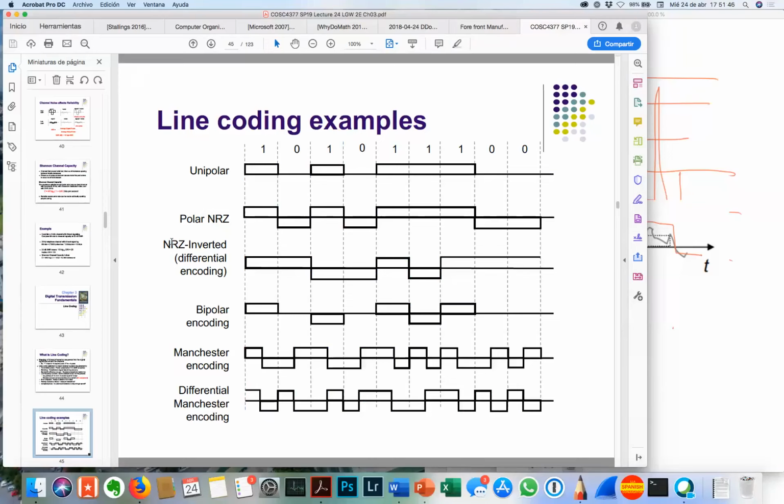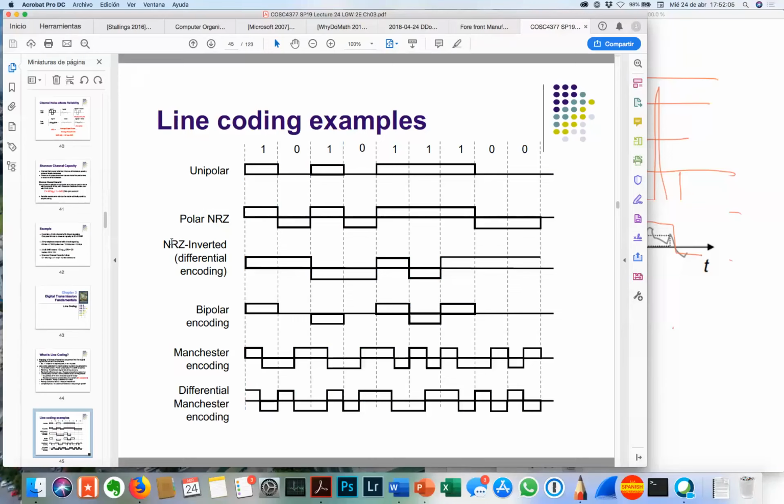Polar non-return to zero is the second one, and it does the same thing, but just never goes to zero. So with either ones or zeros, you at least have a change in the polarity to tell what the clock is on the other side, because he's only going to change things when his clock says to. So you can kind of keep time by watching how often he does it.